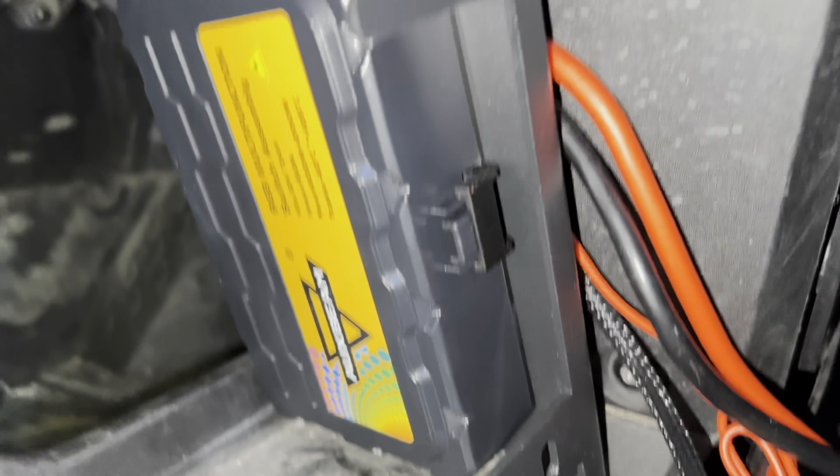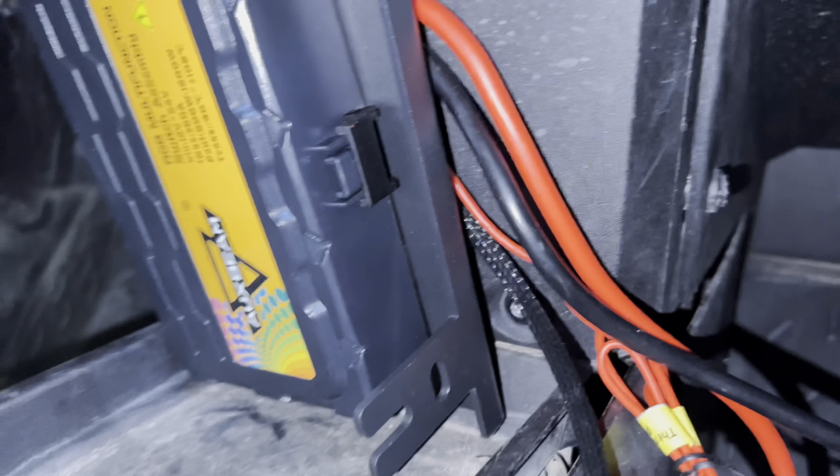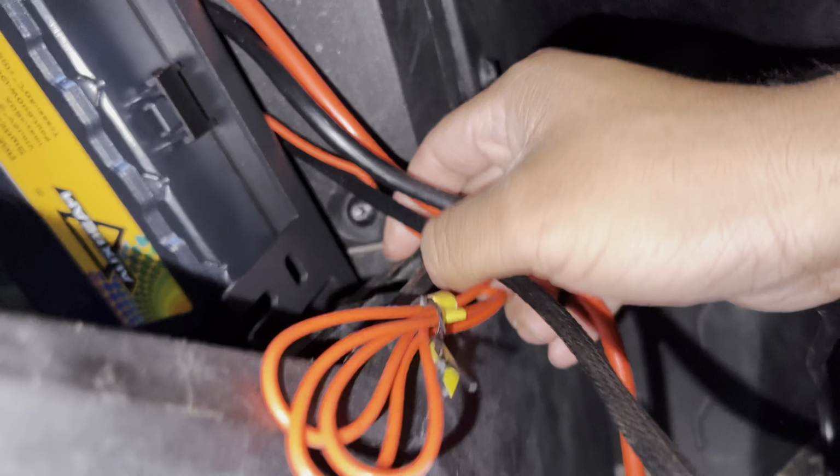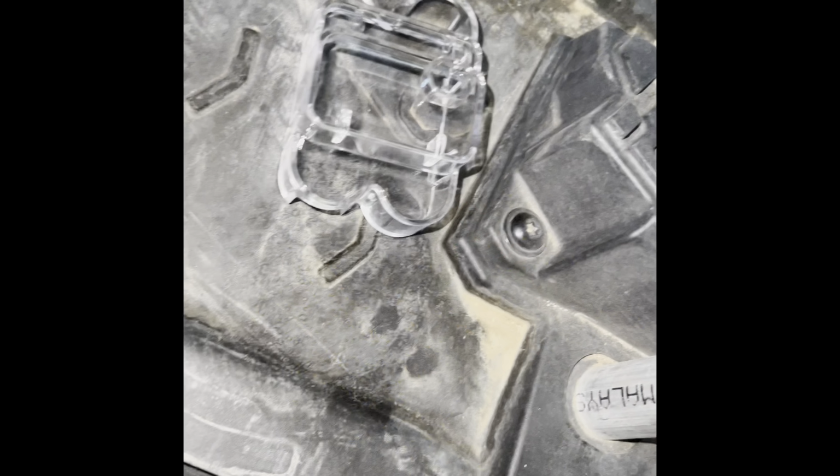So now I've mounted it with the bracket. And as you could tell, there's some extra space in the back so we could run the wires to the bottom and run this one to the top. So now I'm gonna grab the circuit breaker's case and I'm gonna add it to it.